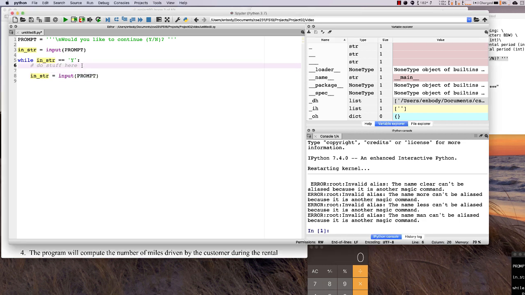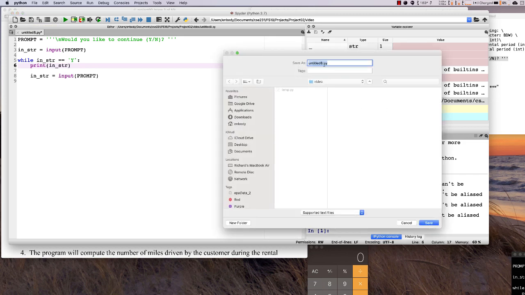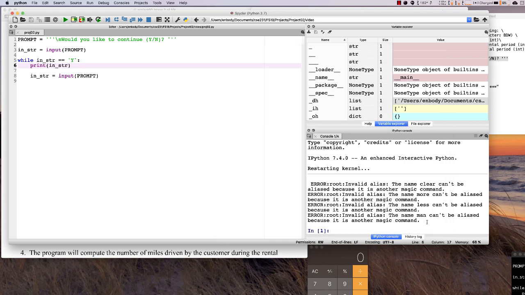So all I'm going to do here, just to start this thing off, is let's just print the particular thing that I have here. And I'm going to have to save my code. And I got to have it with the right name, proj02.py.